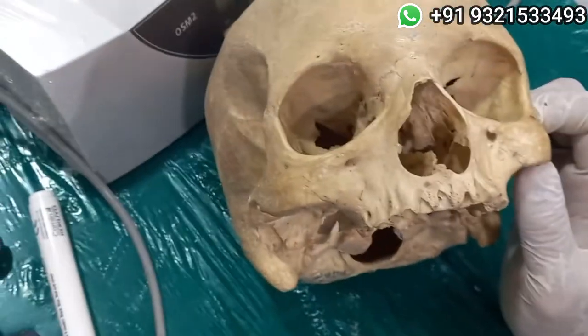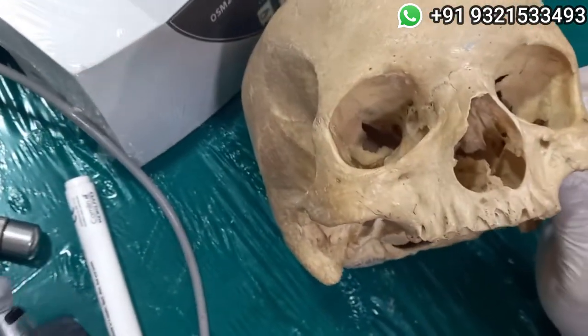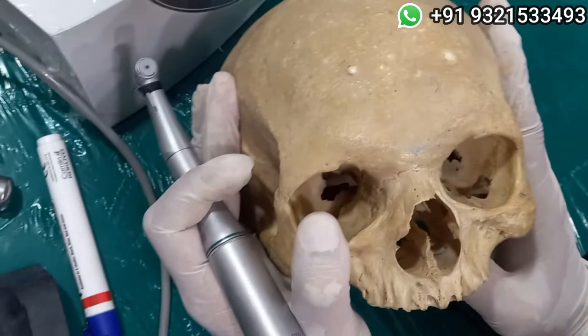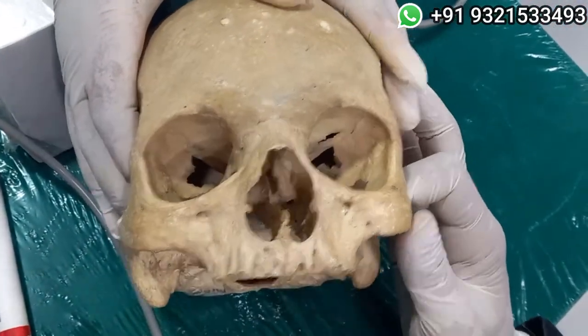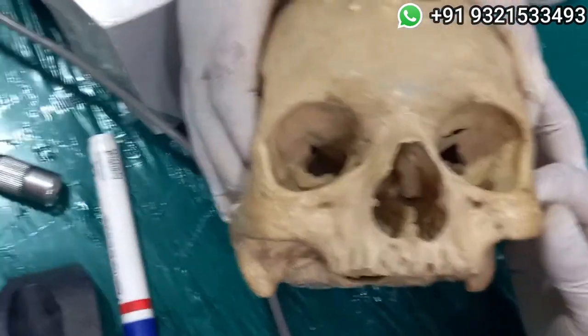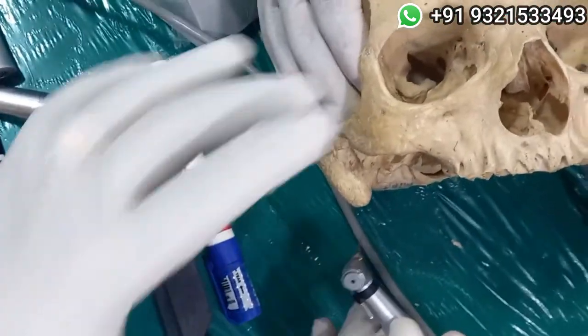So now first what I do is, Dr. Bhumika, can you just hold this like this for me? Yeah. Okay, and you will be able to see also meanwhile. Yeah. Is the foot control, please? Yeah, just pass the foot.